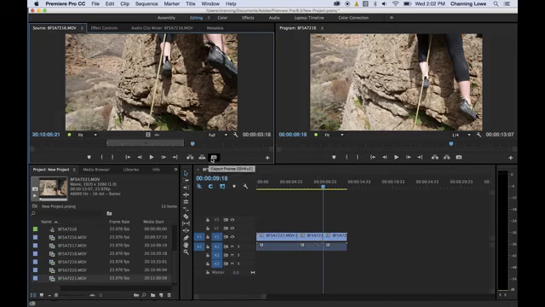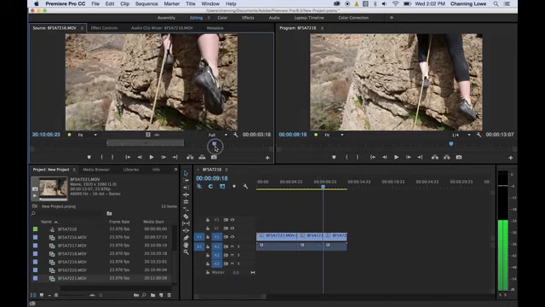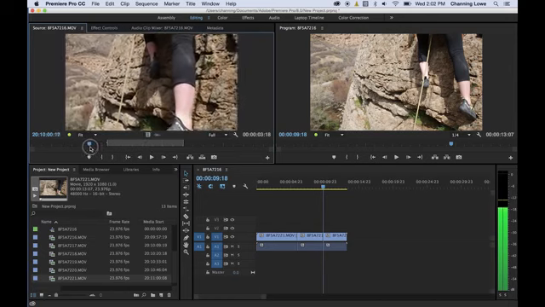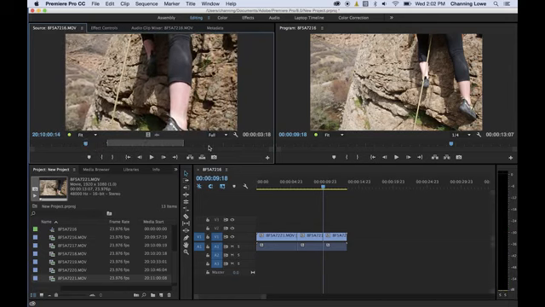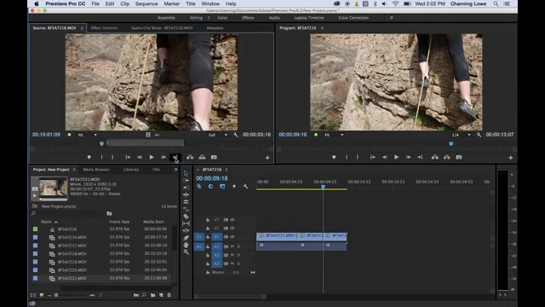This up here is to export a still image. If you need to send a still image of something to a producer or to a friend, you can just get it on the frame you want to export. Get down here and hit this little export frame. The shortcut is Shift E to export out of the source window.